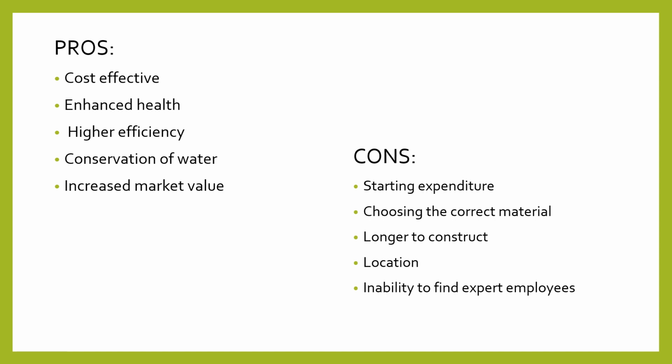And now we're going to talk about some cons of green buildings. One of the cons is the starting expenditure. It can be quite expensive at the beginning, but then it can become cost effective in the later stages. And choosing the correct material: not every material is suitable for a green building, so you have to choose the correct material, and it takes a longer time to construct. Time is a very big problem during construction of green buildings.